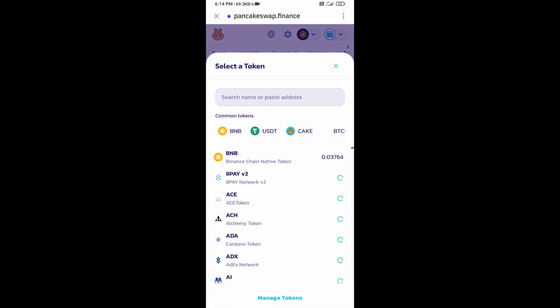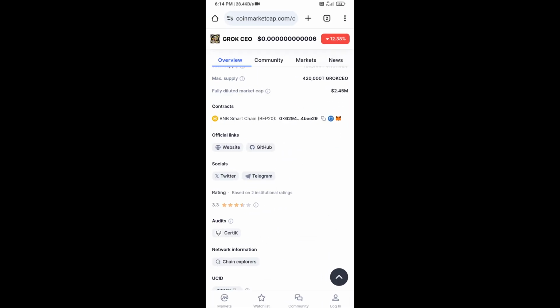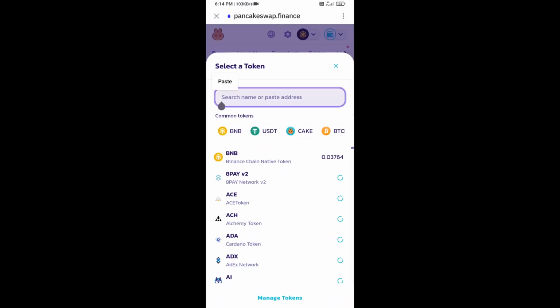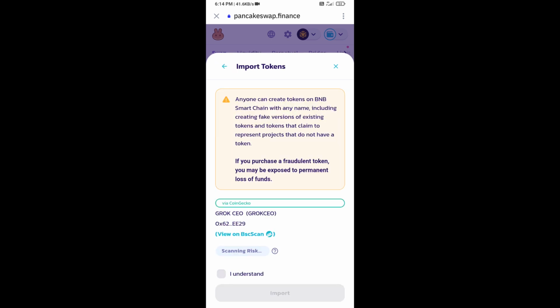After that, you will copy GROK CEO token address and you will open this token on CoinMarketCap and copy this address and paste here. Then click on import and click on I understand and re-click on import.